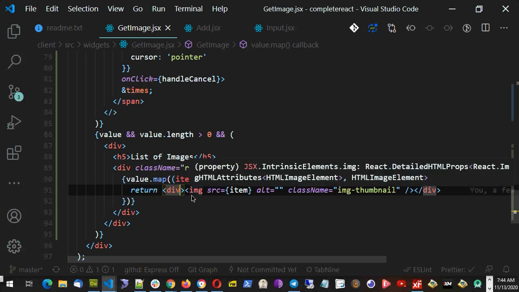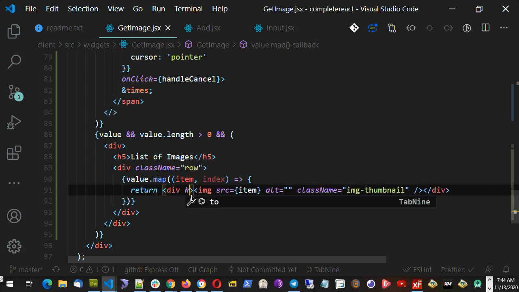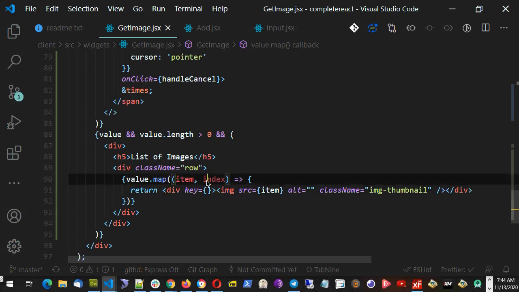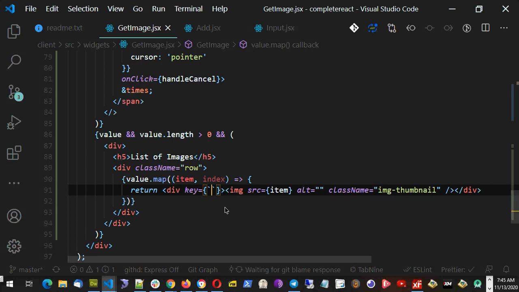In this div tag, I have to pass a few parameters. One is the key. The key will be nothing but the index 0, 1, 2, 3, but I will put the key in the tick mark.